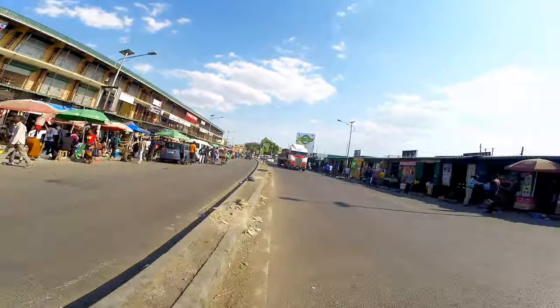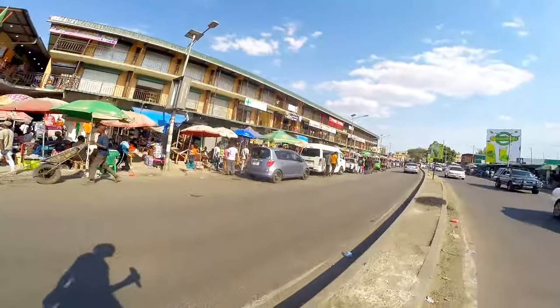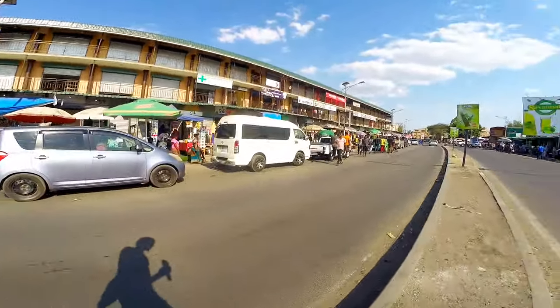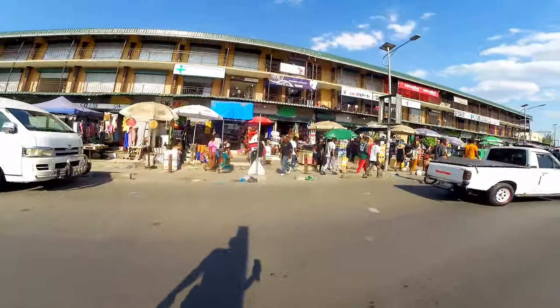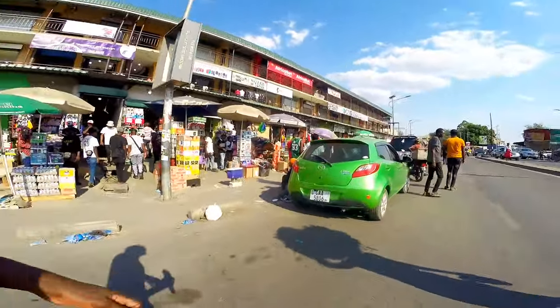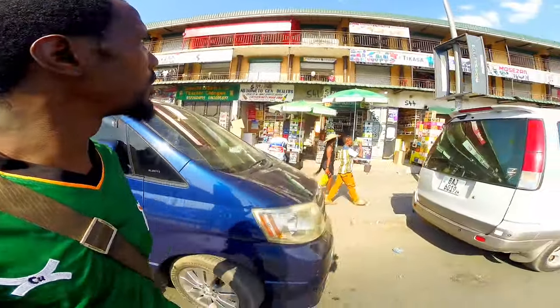So you can see a lot of trucks passing on this very road, and on my left side is the COMESA market. There's some nice shelter, a nice building which they've put up, and it's demarcated into small shops. So we're just going to get inside and I'll show you guys how it is on the inside. From outside here, you can see the number of people that sell alcoholic beverages and other stuff, like cigarettes. Basically, this is the COMESA market, and I'm going to take you inside now. There are quite a number of shops.